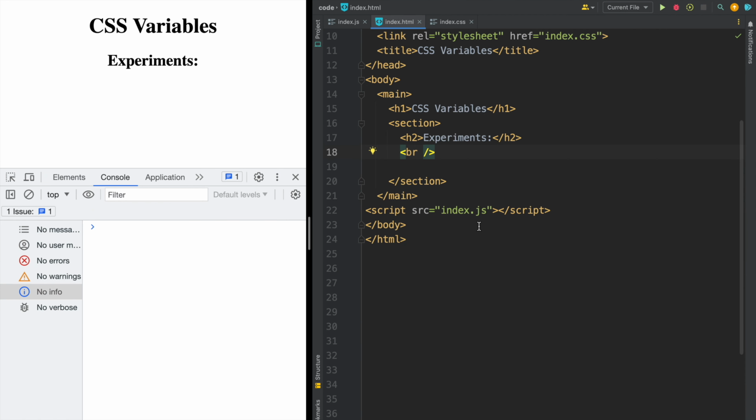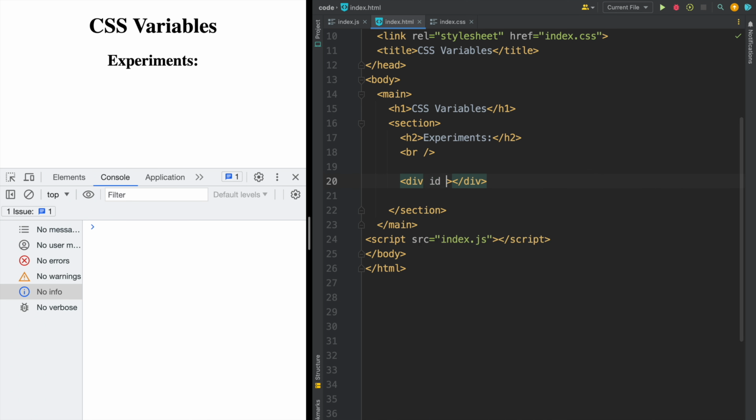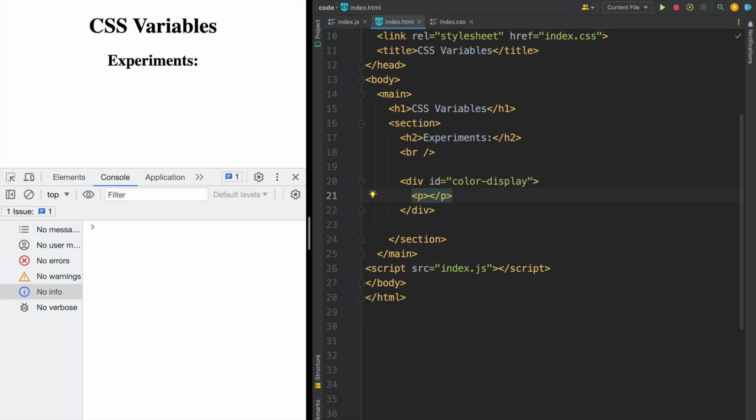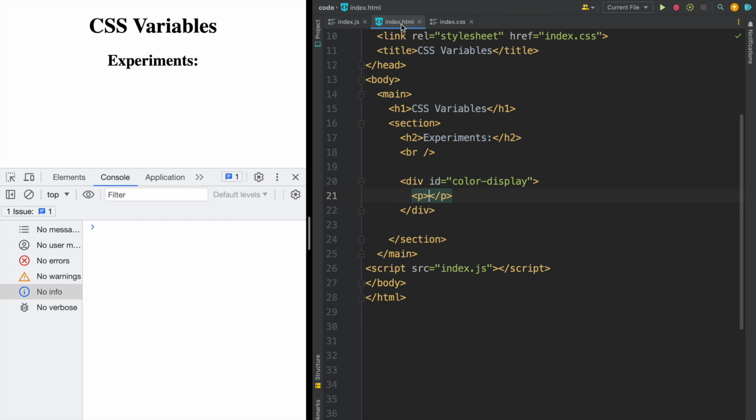And the last thing I want to show you is how we can get CSS variables from JavaScript. So let's create a div with ID equals to color display, and here we would like to display the primary color of our page, for example, from this variable.